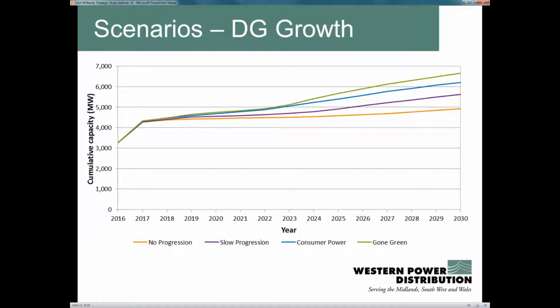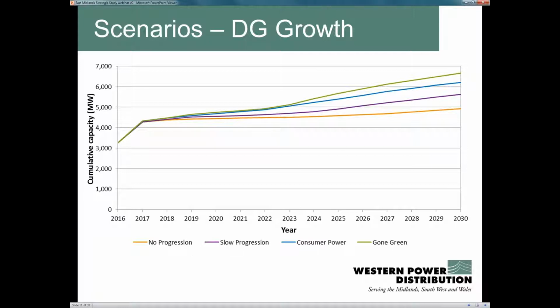The distributed generation growth is somewhat different, particularly the beginning trajectory for that. You can see here that we've got quite a significant ramp rate of generation planning to build in the next few years. Obviously, this information is taken from our accepted pipeline, so many of those schemes will be waiting for reinforcement schemes to go ahead and for other schemes to be completed before they can be connected. It's quite a significant steep ramp rate there.